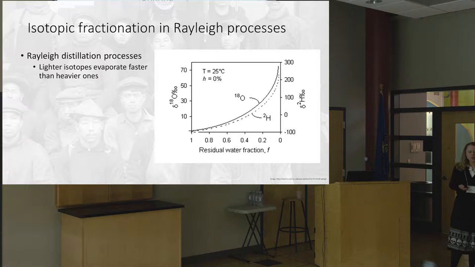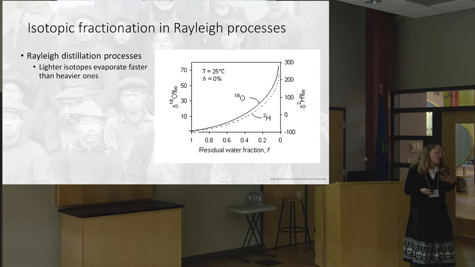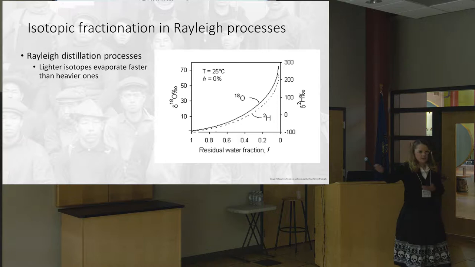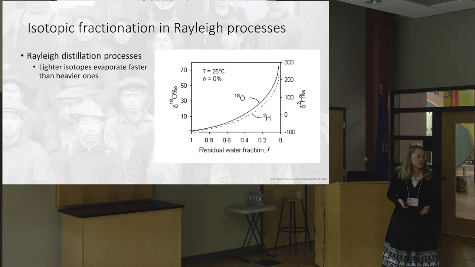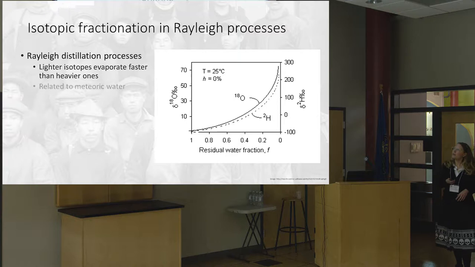This also dictates the water that you drink. If you drink water from a desert environment versus one from here next to lovely Lake Erie, it tastes the same, right? But the isotopic composition will be varied, and this is based on things like aridity, latitude, altitude, closeness to the major water source, which of course is the ocean, right? And this relates to meteoric water, so rainwater.